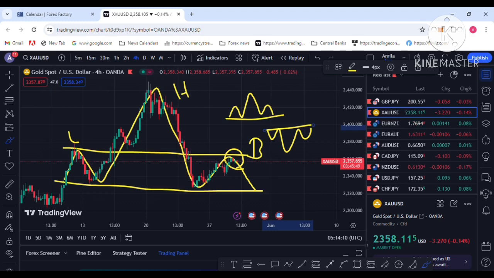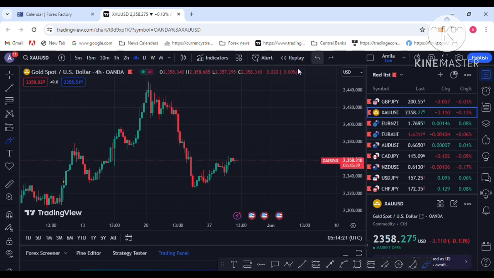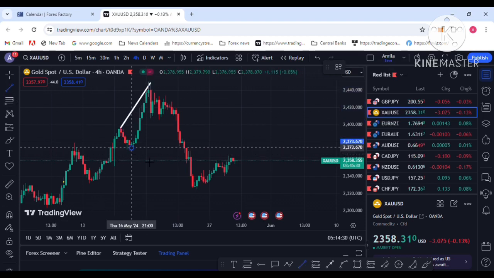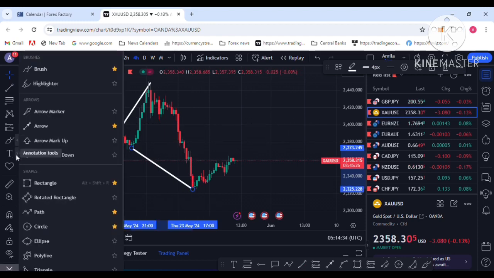Let's identify the second technical pattern in this gold chart. Let's see what the other patterns are. The third pattern in the gold chart is a continuation: I am seeing the Quasimodo pattern in this chart. A higher high was created, and a lower low was created.